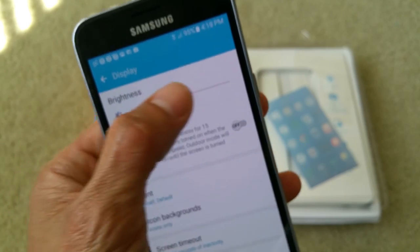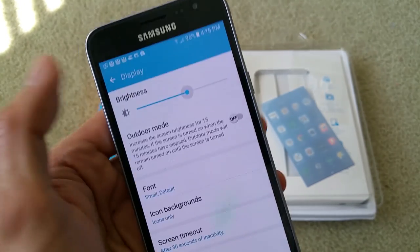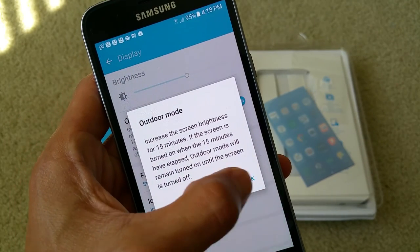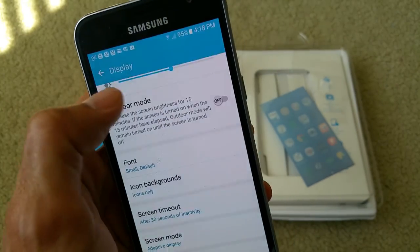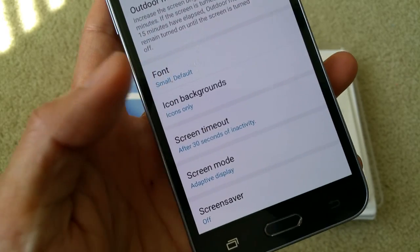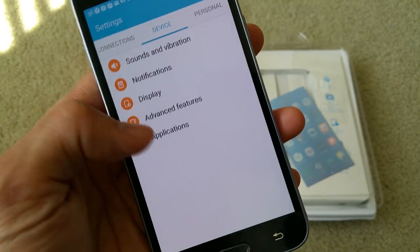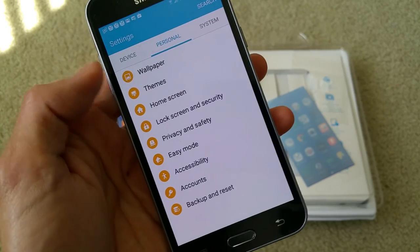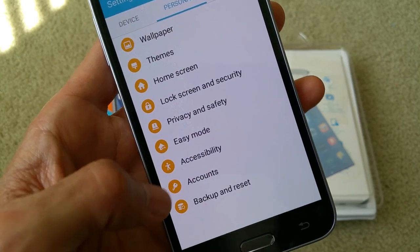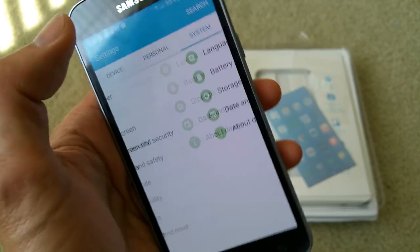And display, you set the brightness. And then the outdoor mode, you could click on or off, which makes the screen brighter. And you can set the font, icon, background, screen timeout, screen mode, and screen saver on and off. Advanced features. Let's see, applications. And wallpaper and themes, home screen, lock screen and security, privacy and safety, easy mode, accessibility, accounts, backup and reset. One more is the system, let's see.